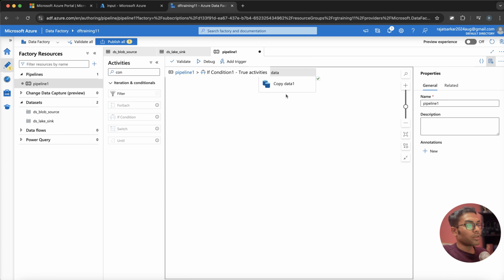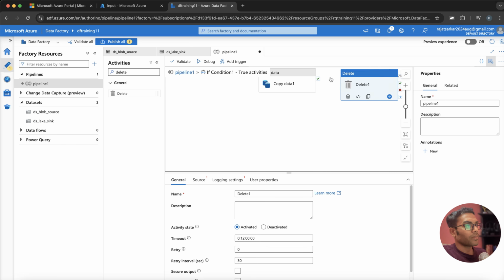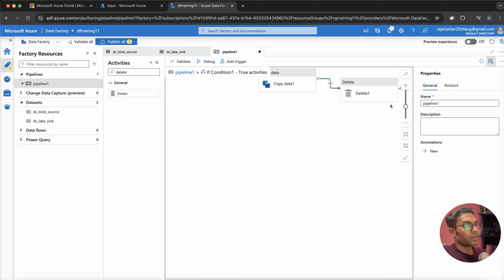Once you are clicking inside, see if you have come inside the pipeline with a true statement. Here, from activity, I'm going to select delete.